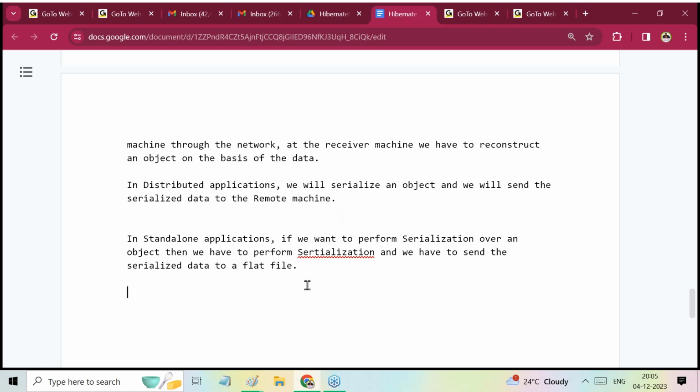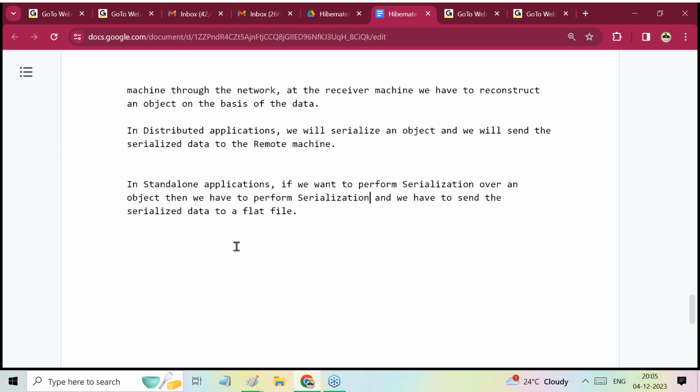We have to send the data to a normal file here. Understand it clearly. In standalone applications, if we want to perform serialization over an object, we have to perform serialization and send the serialized data to a flat file. So there we have to use the file system. Serialization inside a standalone application requires a file system.